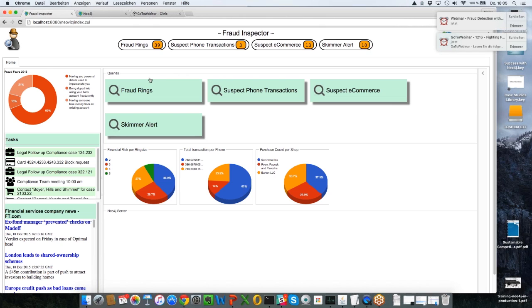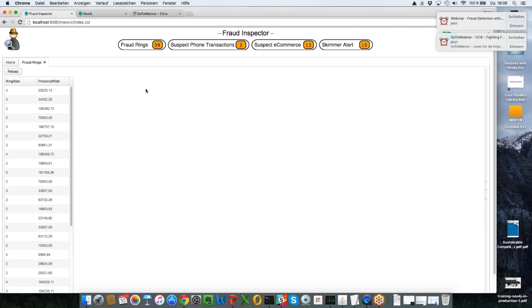If you click now, as an example, on the fraud rings, you see more details on the cases just observed. Let's click on one fraud ring. If we pick one fraud ring, what we see here is a ring size of 2. So it's a party of 2, the fraud ring, and the financial risk associated, which is basically in US dollars.